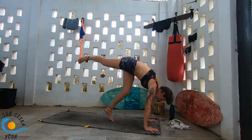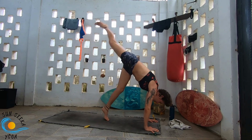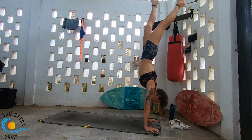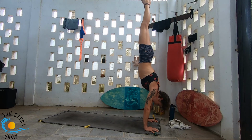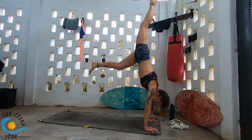Maybe you're taking some handstand hops. Maybe you're catching your balance upside down. If you're coming into handstand, you want to think of the shoulders coming over the wrists. Gently grip at the mat with your finger pads to act as brakes and engage your glutes and lower back muscles to keep you up.